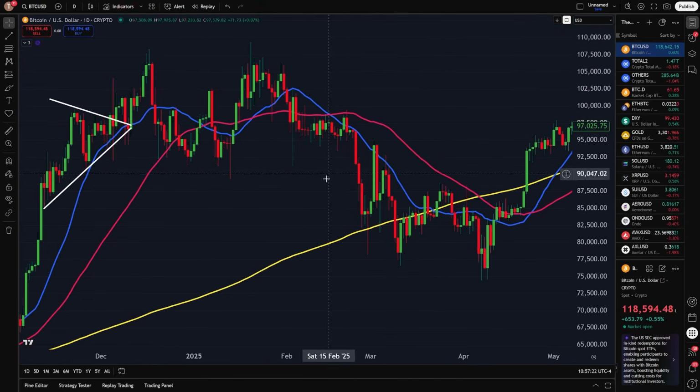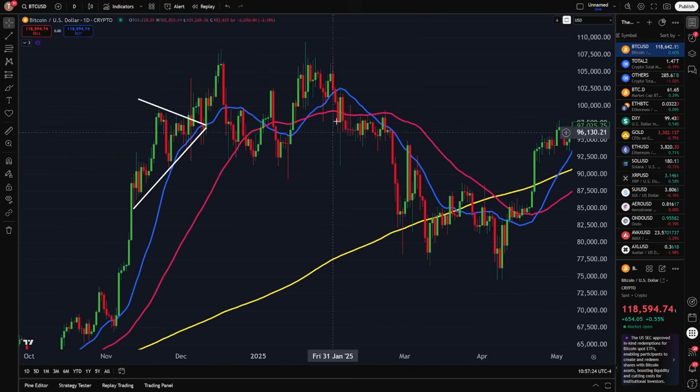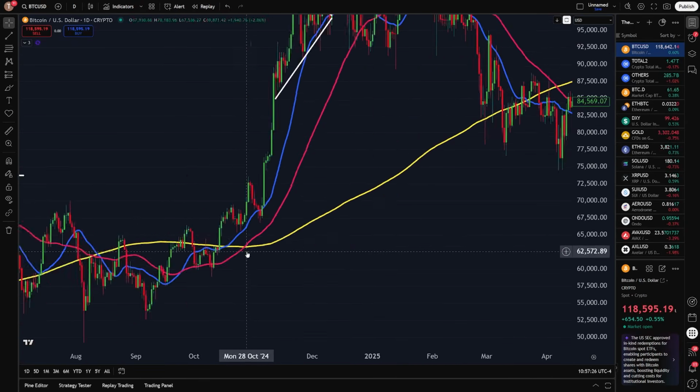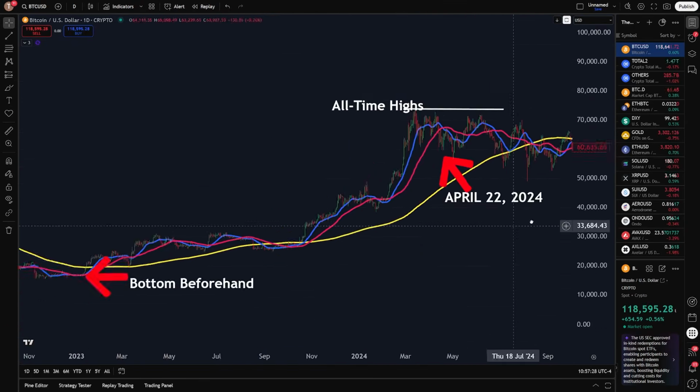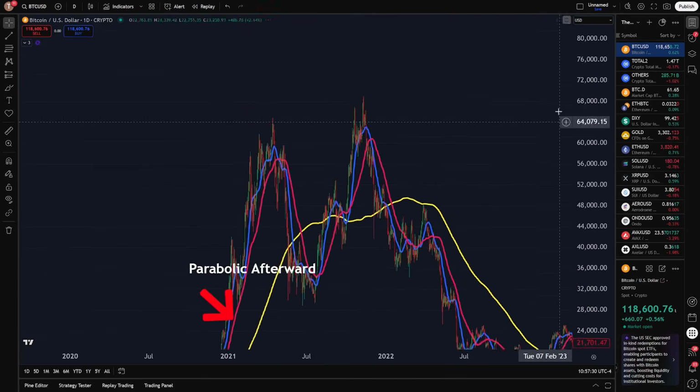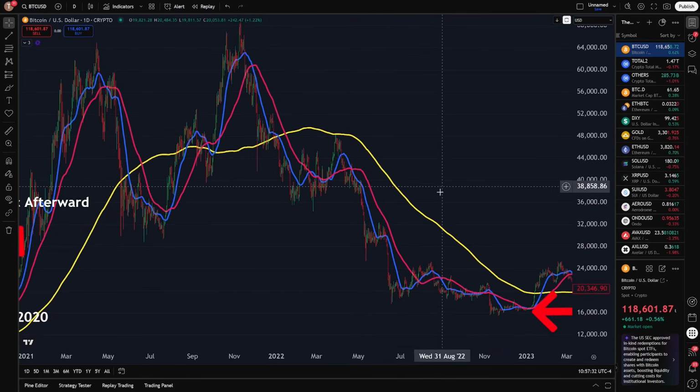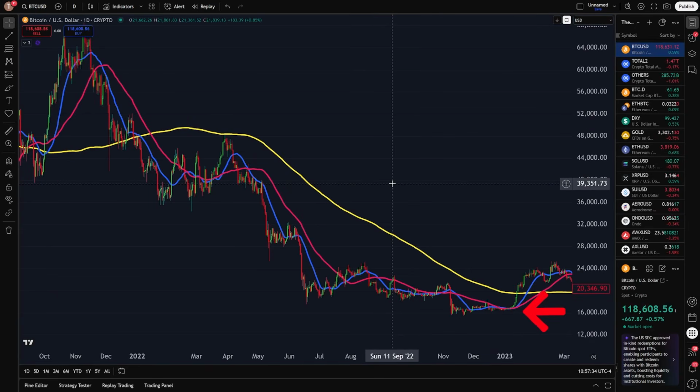You could say the opposite over here, that when price starts breaking below all the moving averages, it can tend to be a bad thing. And that's given us some indication in some previous market cycles when this happens. Now, we're not going to do a full-on course here about what this means, what death crosses are, what golden crosses are, and everything else, but I think moving averages are essential.